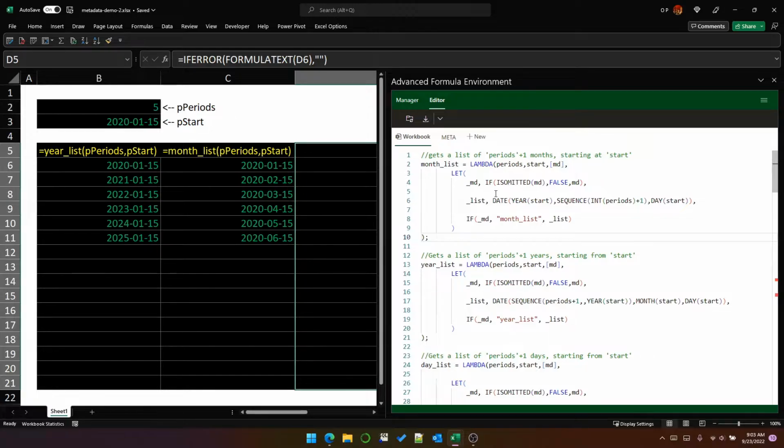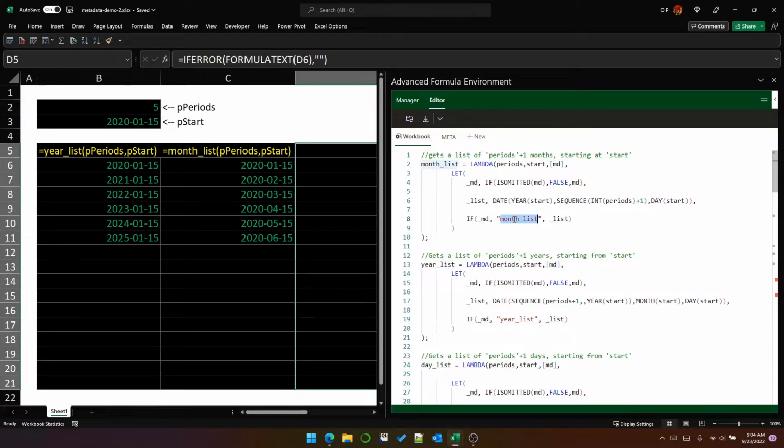in this version, I've changed the functions. So first of all, to each of month list and year list, I've added a third parameter called MD, and that MD stands for metadata. And it's an optional parameter which is either true or false. And the intent is that if that MD parameter is true, then rather than returning the list as defined previously, this function will return the name of the function.